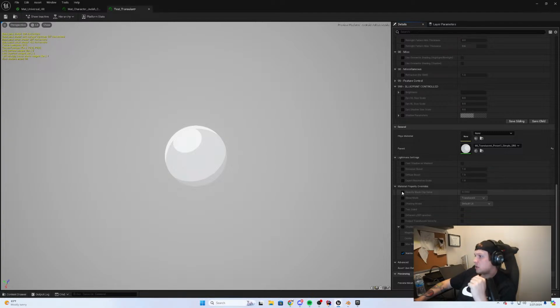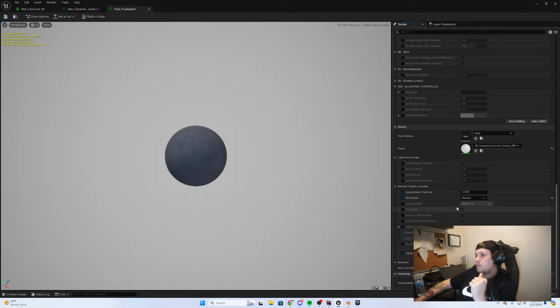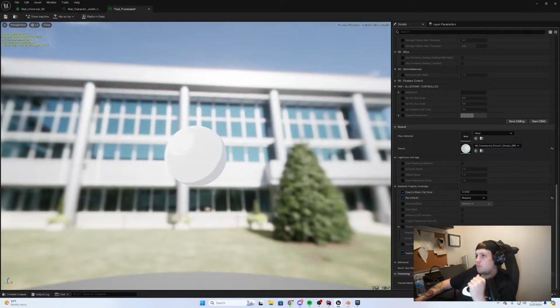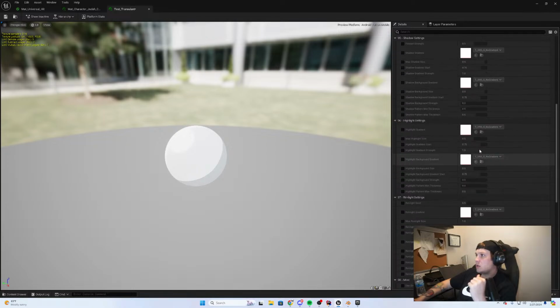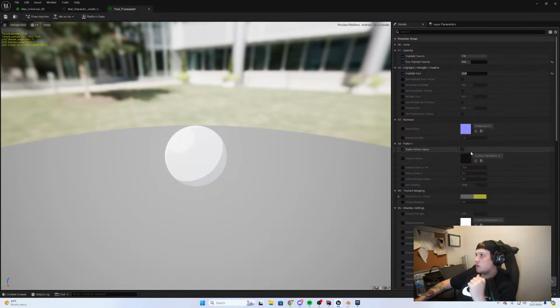Opacity, mask, clipped value, blend mode. We have translucent, shading mode. Nanite override, so we can't have Nanite on these. If I were to go to masked, do we still have access to all the things? I mean, we do, yeah.